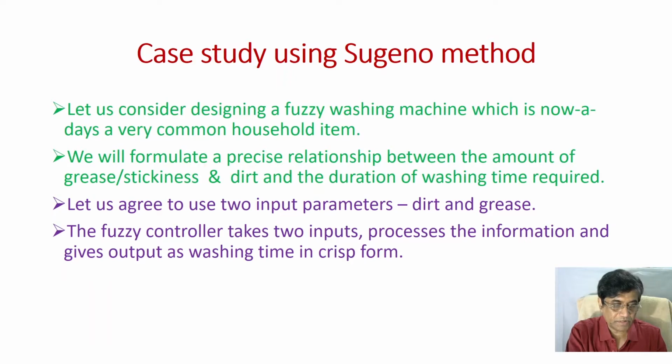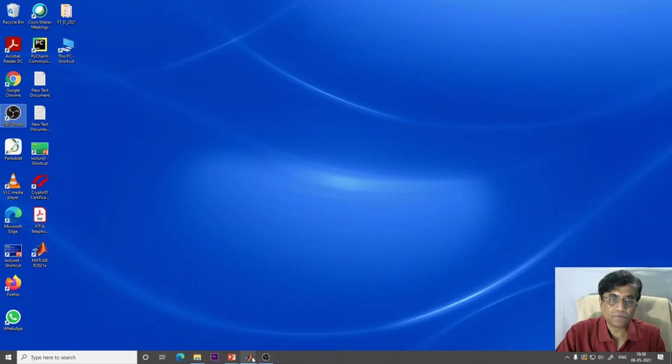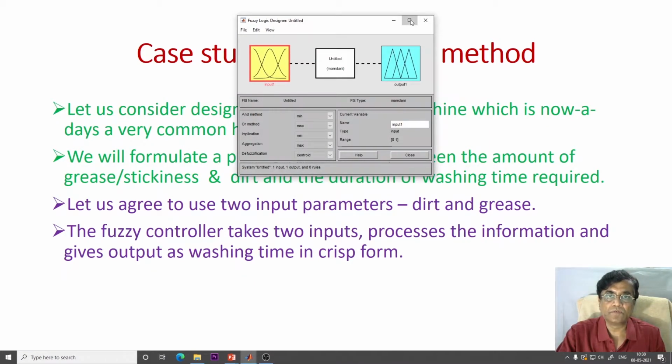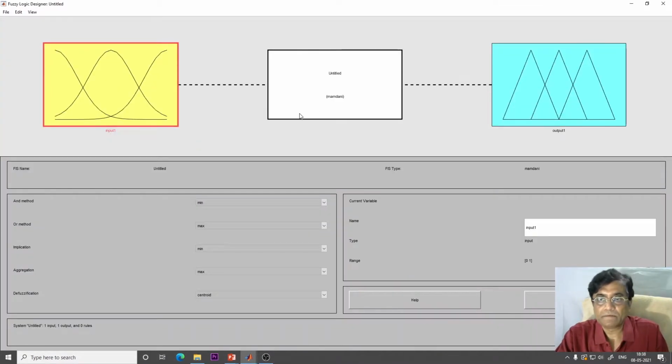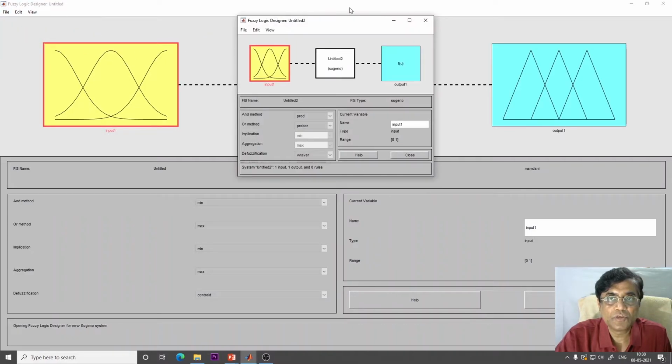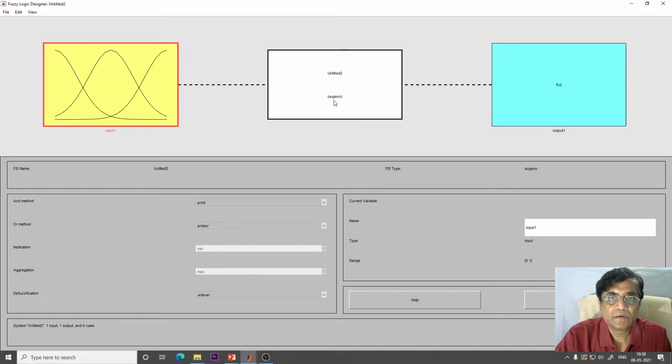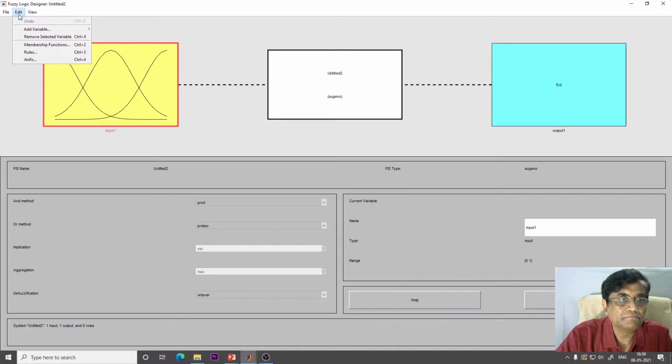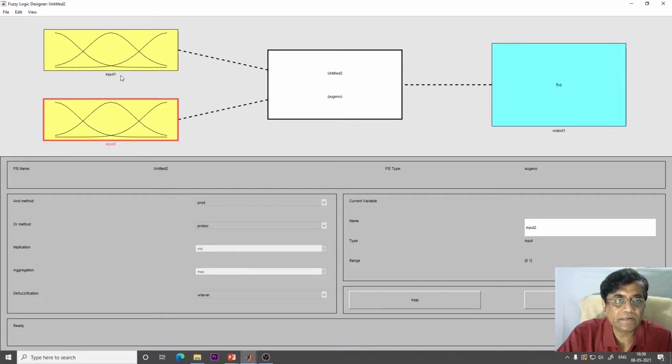So this is my expert system cell. By default, the Mamdani approach is coming, but I told you that I will use the Sugeno approach. So I now have a Sugeno type of expert system. So I am designing a fuzzy expert system. Now I will have to add variables, right? Inputs. So how many inputs? Two inputs, right? I have decided I will use two inputs.